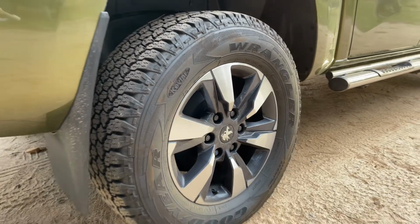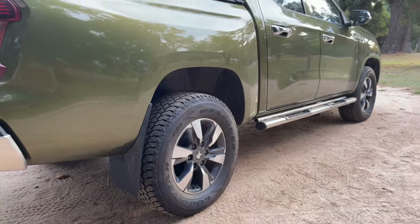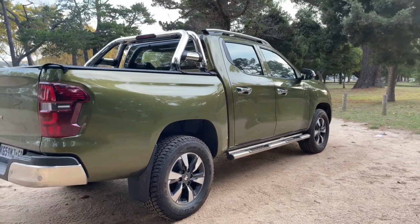Now, talking more about the exterior, because I jumped right into the interior. You've got 235 millimeters of ground clearance on the 18-inch wheels on the 4x4 model. This is a 17-inch model, so you get a little bit less, but it is a very bulky and spacious, rugged looking car. This car looks like a beast. You've got that Peugeot emblem on the front, on the chrome detailed grille, and there's a lot of chrome detailing, which is very nice and eye-catchy.